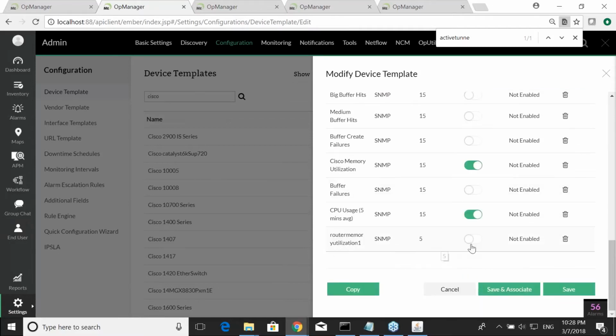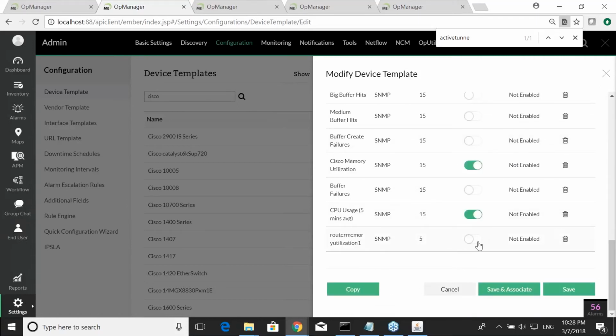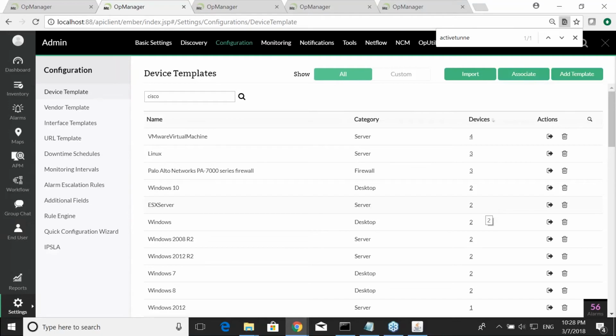And there is an option you see here, show dial. Whenever you add a custom SNMP monitor and you want to display that data on the device snapshot page, you can enable the widget here. So if you enable this and save it, the newly added monitor will display the data on the device snapshot page.